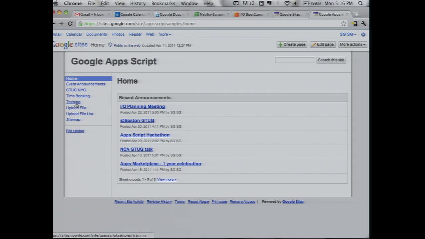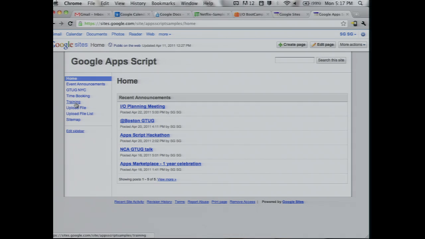This script is a simulation of a training scheduling app. Imagine an organization which has 100 people or 50 people, and it wants to offer training. It signed up for a Netflix account, and Netflix has great training content available. So it wants to let its own members, employees, or school, or whoever, search for Netflix titles, add those titles to a spreadsheet in a queue, and then schedule a training in a training calendar. That's what this app is going to do.